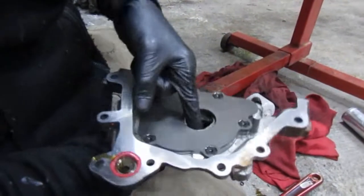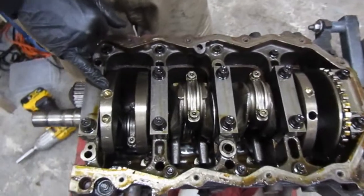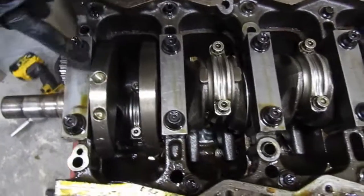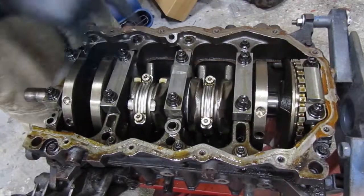There she is. You can see part of the gear in there. Actually looks really good. We do have a billet gear we're going to put in there though. Alright, this crank right here is actually balanced too by the machine shop. I'm pretty sure they drilled holes in them and stuff whenever they balanced them. This crank is also strapped too.